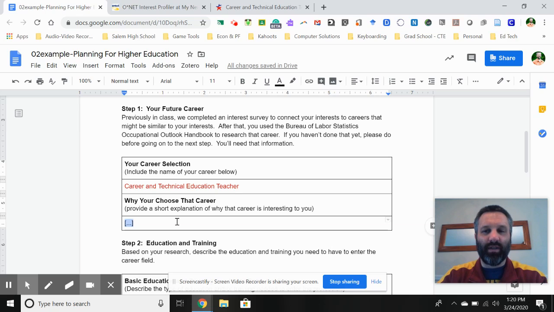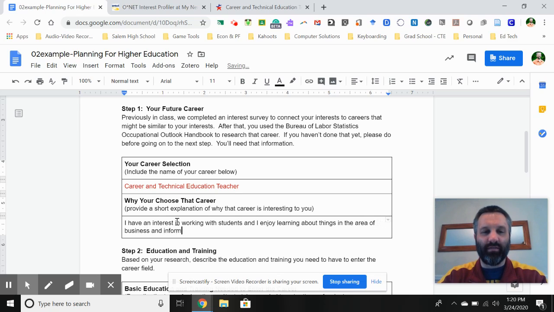You might put something in here like, I have an interest in working with students, and I enjoy learning about things in the area of business and information technology, which is the specific career and technical area I teach in.